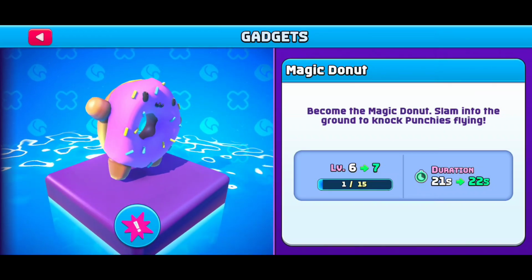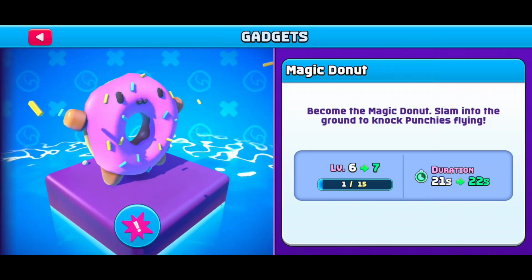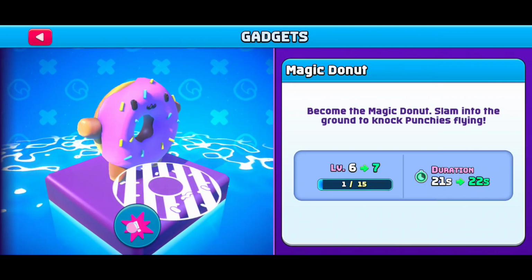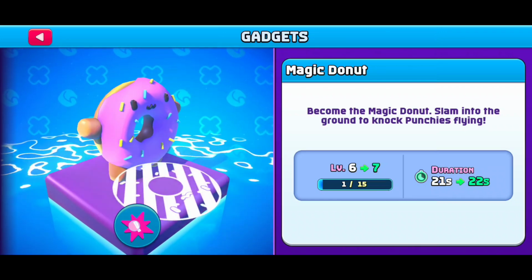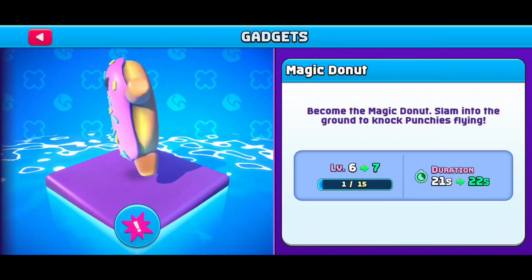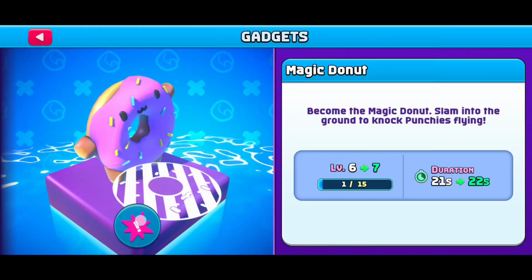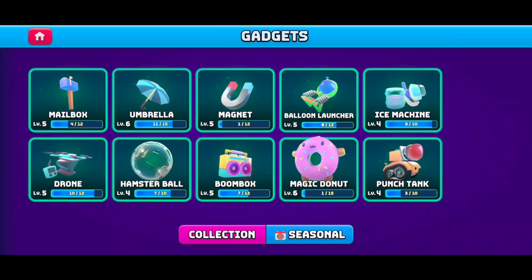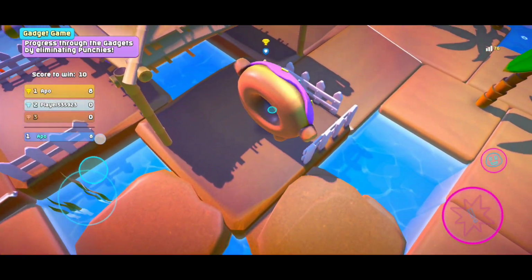Magic donut. This is a gadget that I really enjoy. You become a huge donut. You kind of move away like you're walking as a donut. So with each step, I think you become faster, or this is my impression when I use it. And if you press it, you just jump on your back and throw all enemies away that are nearby you.